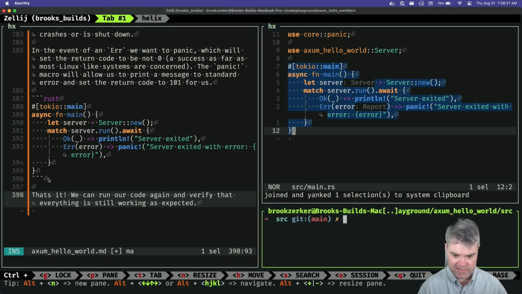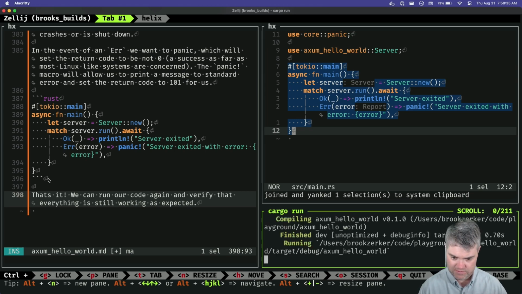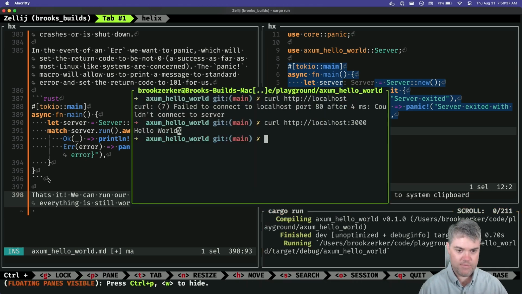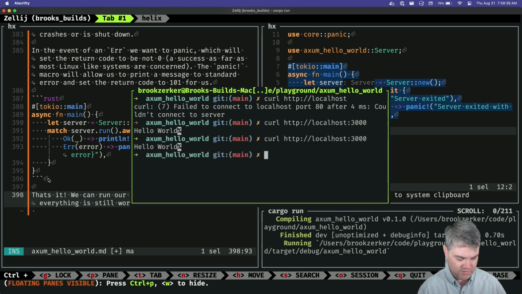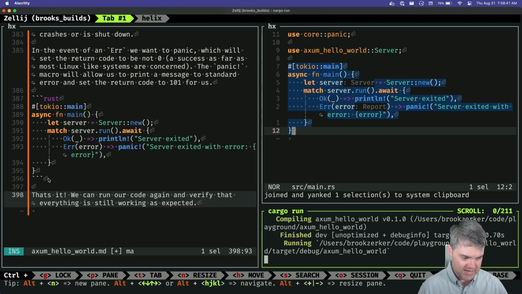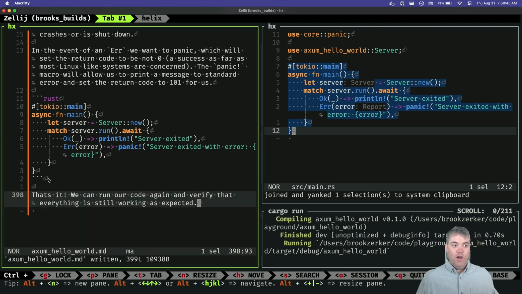And it is working still as expected, right? So cargo run. And we have our curl. So there's that. Everything is working as expected. We have done hello world, like this is the hello world sort of lesson. So excellent.